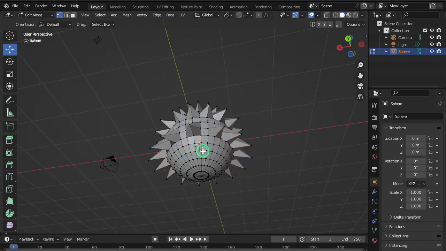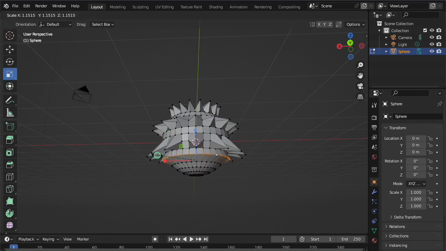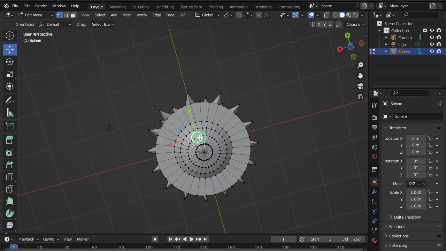And then for the next one, how about we'll click and then hold Alt and select another one in the loop, and that'll select the entire loop. And for this one, instead of making it a spike, we'll make it like a little disc kind of coming out instead, and we'll have this one kind of morphing down, and then we'll do one last row of spikes here, again selecting every other vertex. This would be a fun little cannonball for maybe a Mad Max tank or something like that. I wouldn't want to get hit in the face with this, that's for sure.